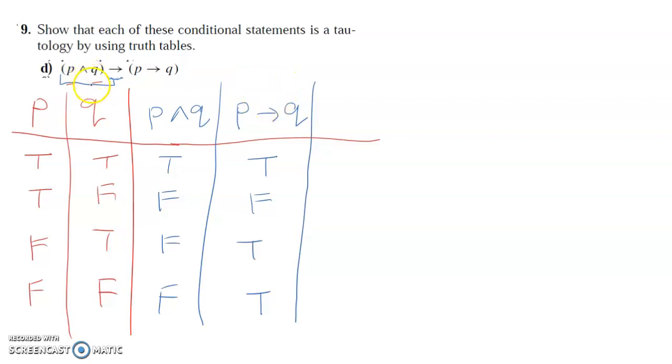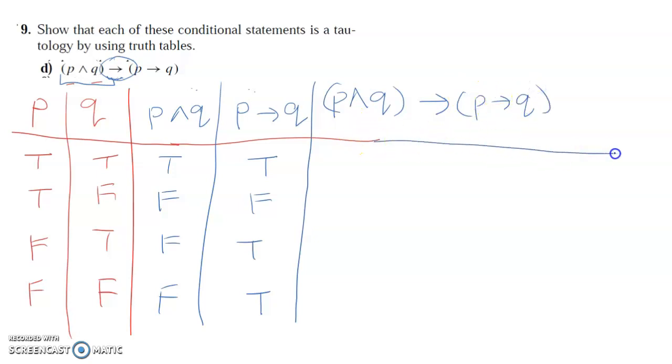Okay. And now I would do our final step, which is conjoining these two columns with the inference. So I can now do P and Q, if that, then the second value that we have completed. Now we're looking at these two columns, and we're connecting them with the inference. If true, then true, so that's true. If false, then it's expected to be false, so that entire sentence has a true value. If false, then true, so this is also true and true.